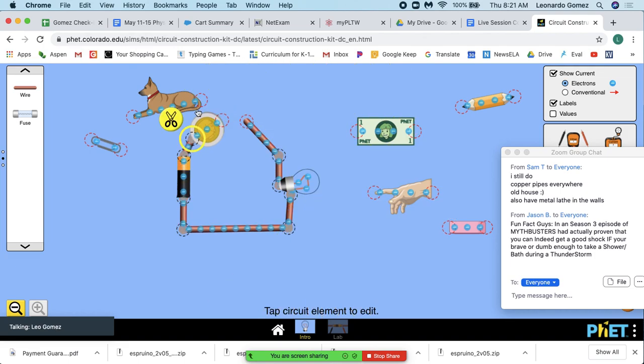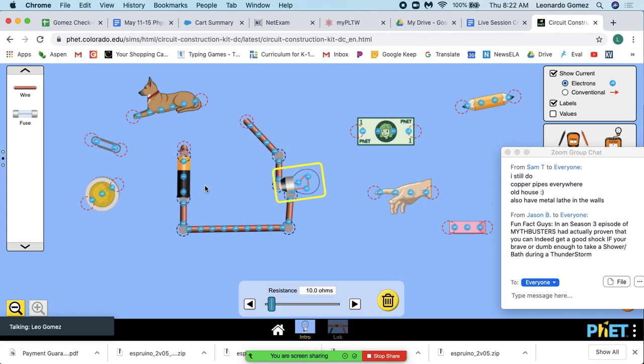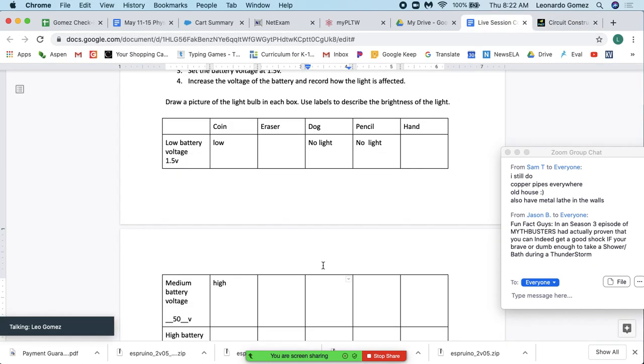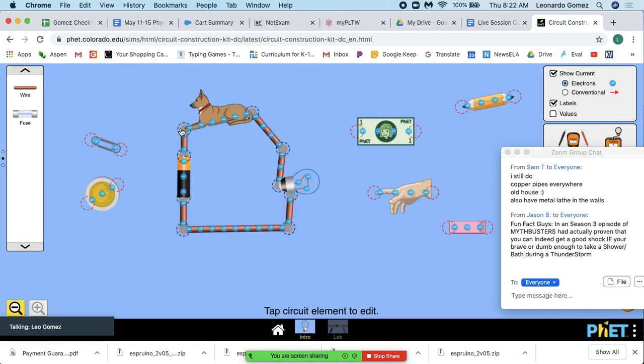Let's see. We are at 50 volts. Dogs still no. 50 volts will not travel through a dog. So this is no light for Senor Pooch.